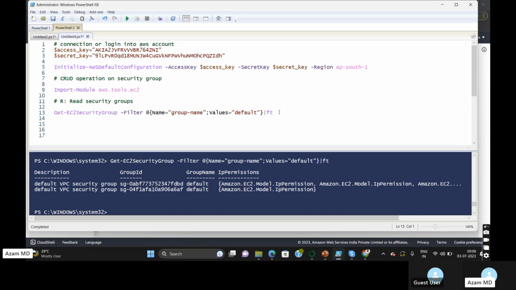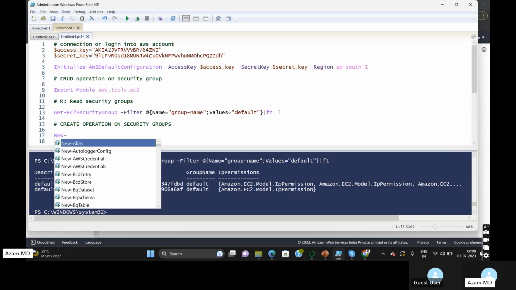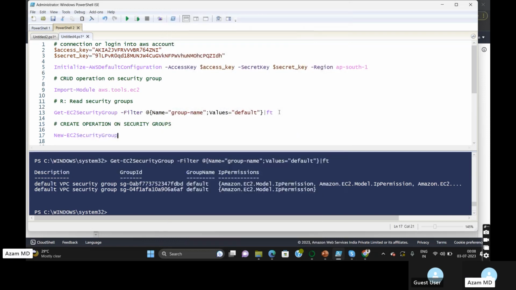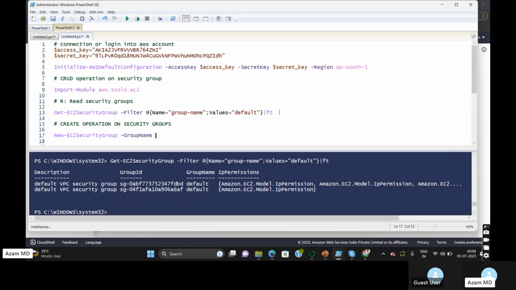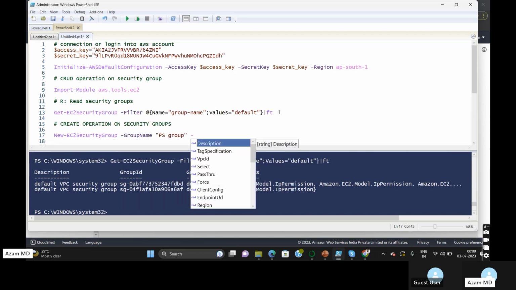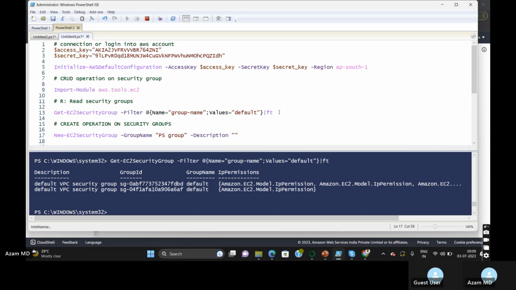So let's see how you can perform the create operation on a security group. How can we create? We have to use New-EC2SecurityGroup, and here you have to pass a group name. First I will give PS group. Here I will keep the description, testing group powers.